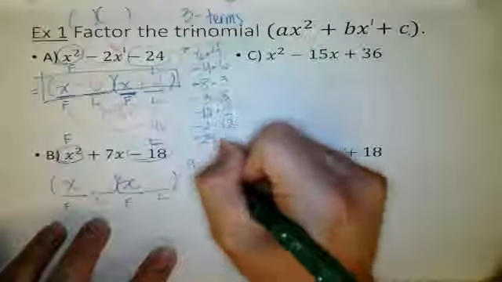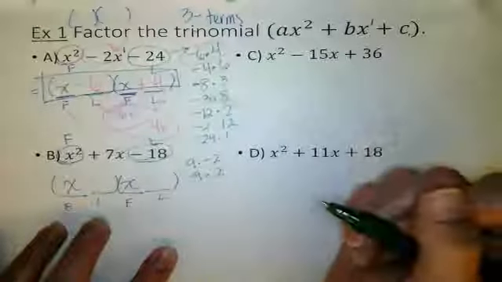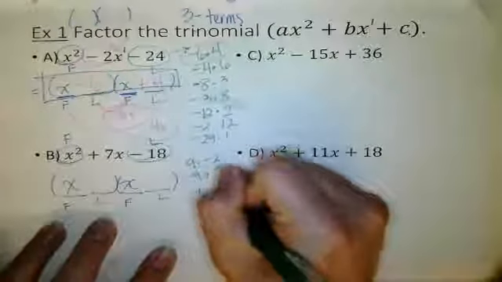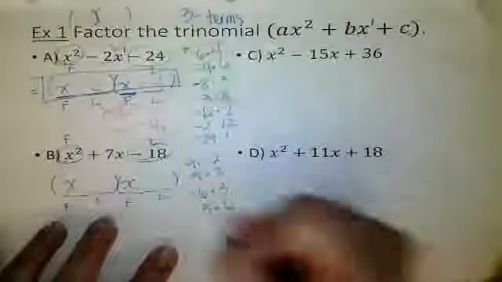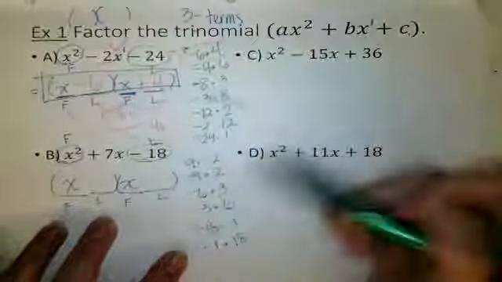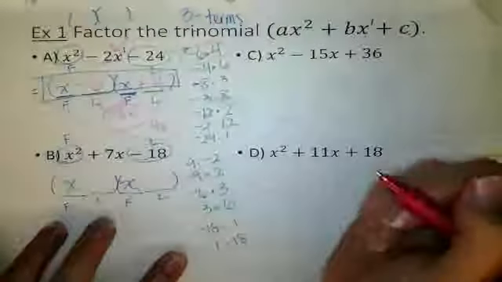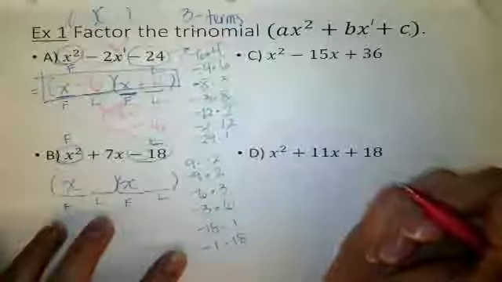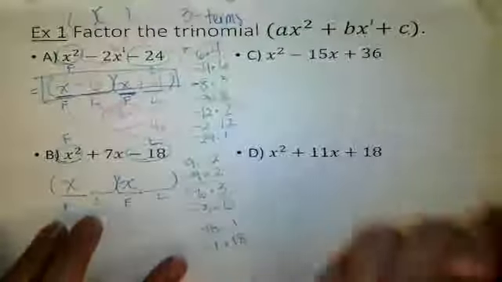9 times negative 2 or negative 9 times positive 2. Very good. What other options do we have? Negative 6 and a positive 3 or a negative 3 and a positive 6. Negative 18 and a positive 1. Thank you for humoring me with my numbers here. We have a giant list. Which one do you want to try? I heard negative 6 times 3. Let's try it. Let's see what happens when we try this one.